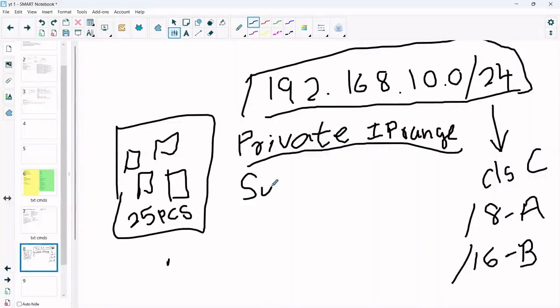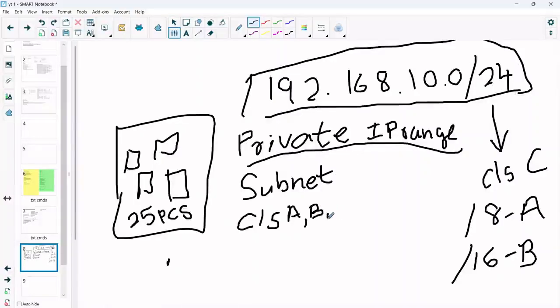Second, subnets, you need to have an idea. Then classes: class A, B, C are generally used, and D and E are not much used.